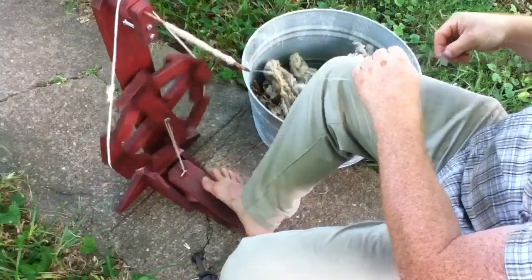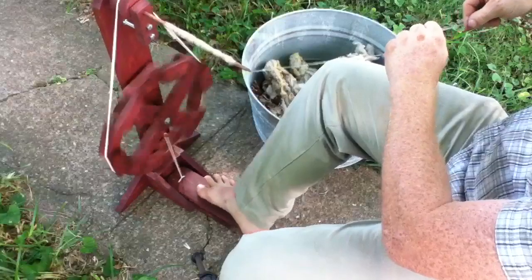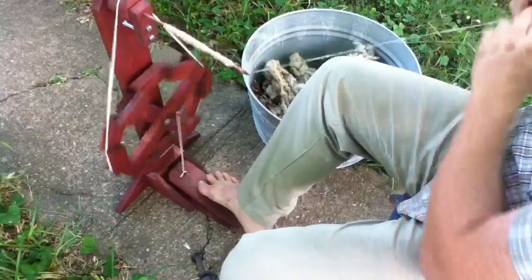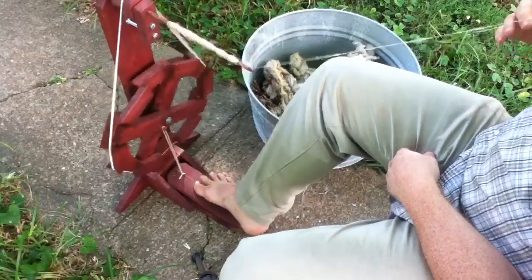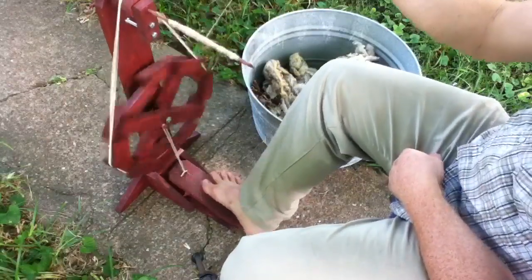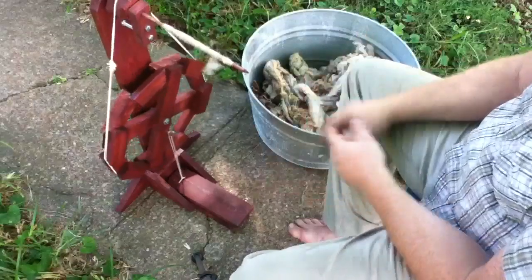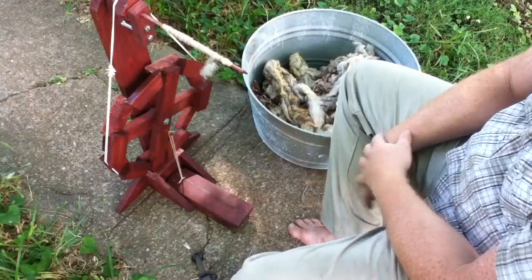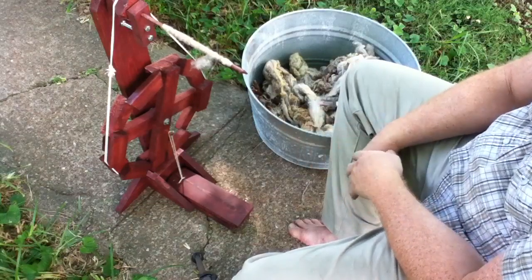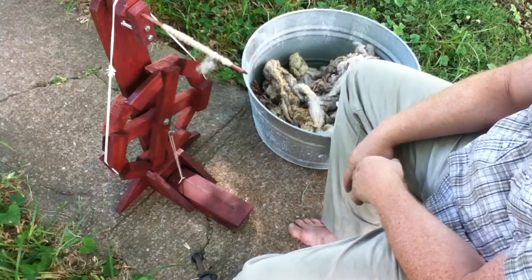I don't know if you remember, but that spindle was empty at the beginning of this video, and I've spent most of my time actually finger picking this wool, so all of this yarn that we got on here really spun up in no time at all. So I hope you guys like it. I hope it's just as easy for you. I hope we see a lot of unique designs coming out of this, and I hope it works for you. Thanks.